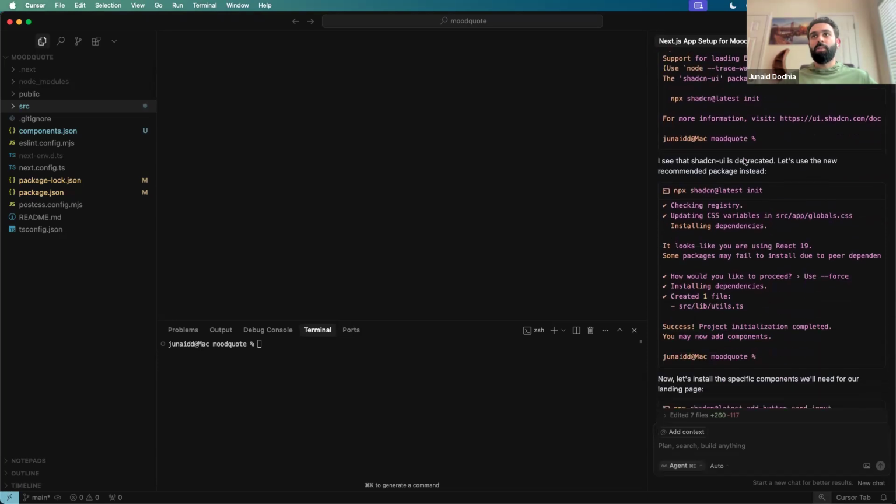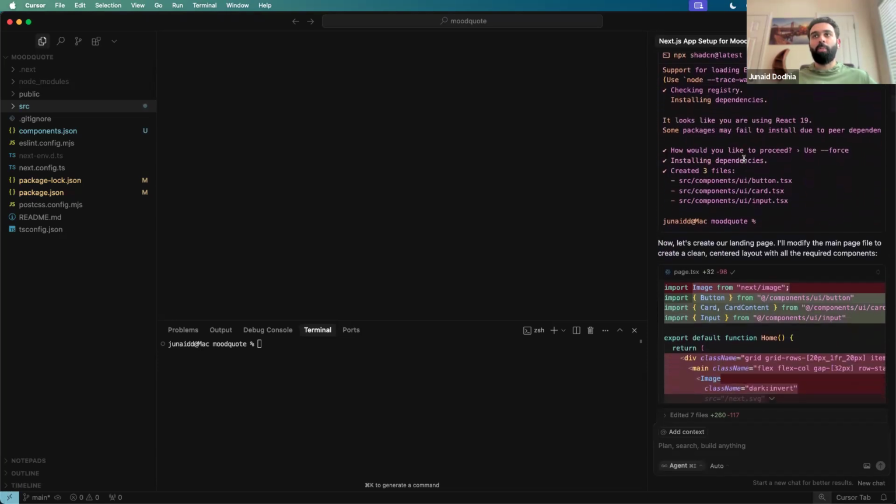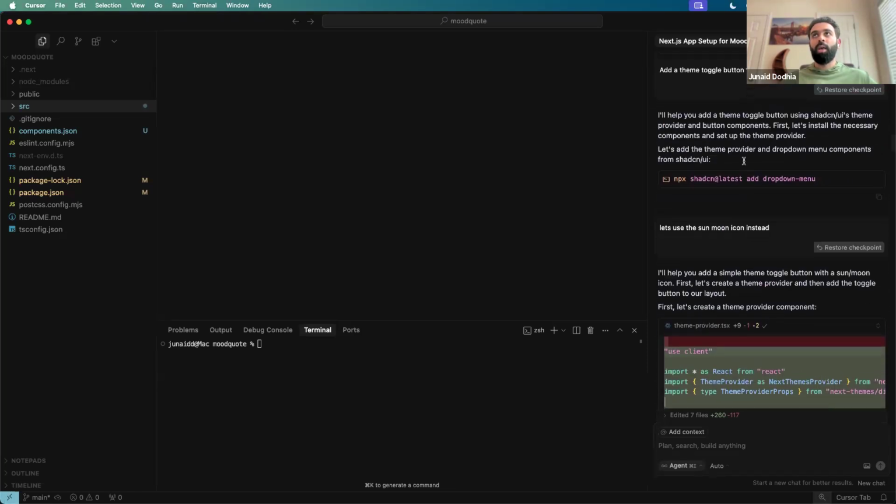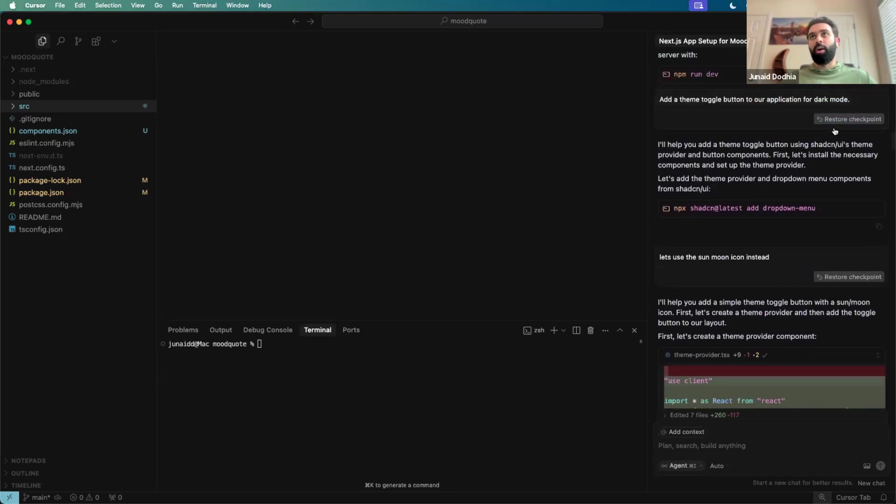One important thing is if you think you reached a good stopping point and you want to restore that checkpoint, you can click restore checkpoint. We're not going to do it right now, but this is a good way to roll back your application to a state that you liked, which you thought was stable. One way to do this is reach a good stopping point and then push your code to GitHub, which we will cover in the next few episodes. But if you're working on a specific task and you're not happy with the changes that the coding agent made, then you should click on restore checkpoint and you'll go back to that state.